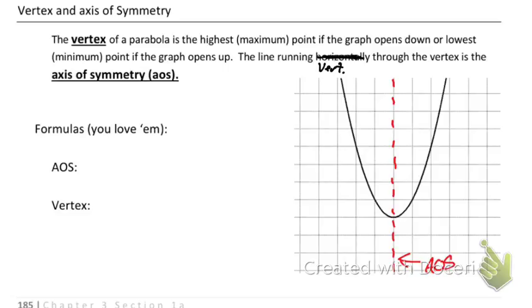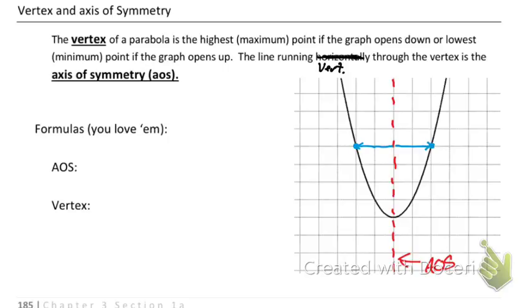And we call it axis of symmetry because what happens on one side happens on the other side. In fact, it's like a mirror image. So if I look at this point here, I'm looking at that point right there. That point right there is 2 units away from our axis of symmetry, which means the other side is going to have a point that's 2 units to the other side, symmetrical over that line. This can help make graphs quicker because you just have to find like one point over here, know where your axis of symmetry is, flip it across, and you have a pretty accurate graph then.